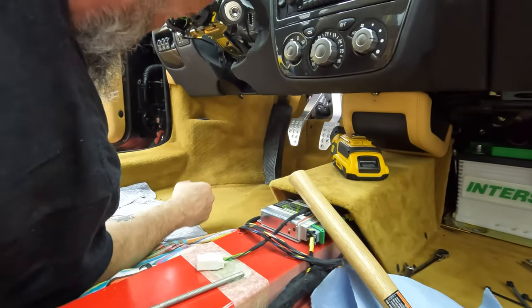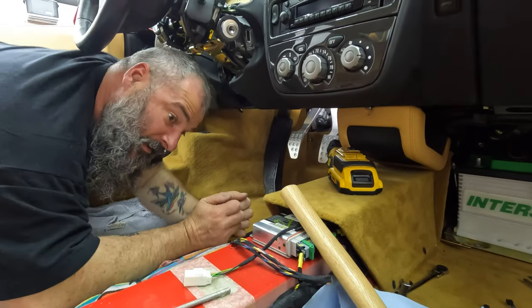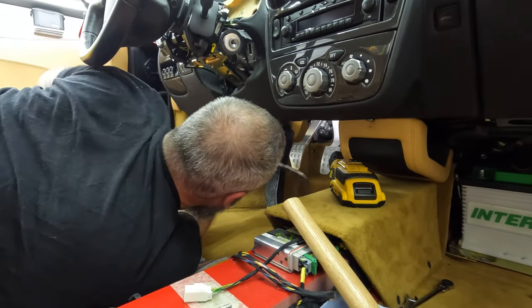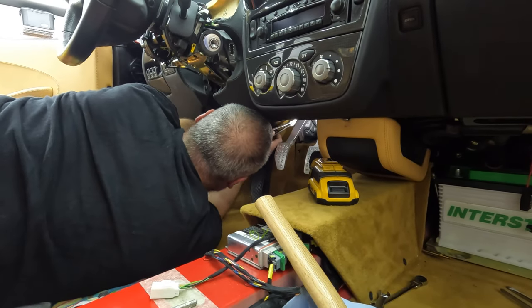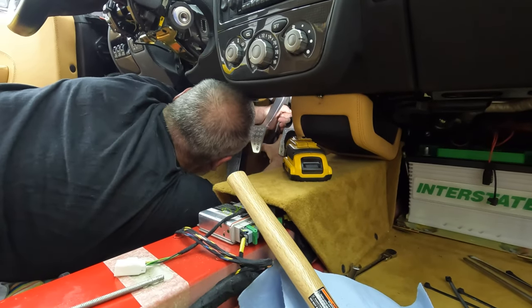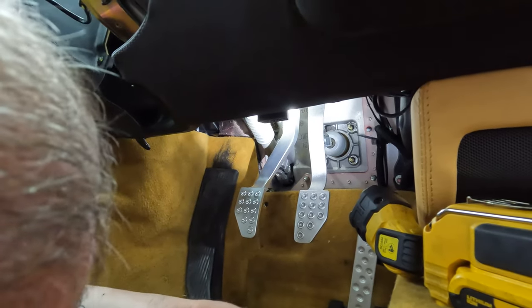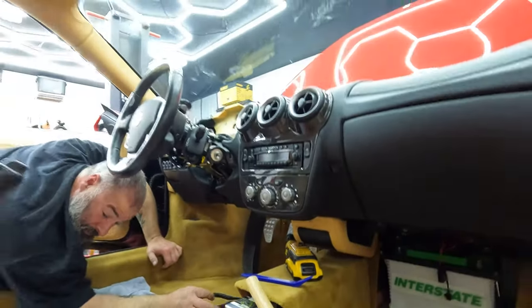He's trying to attach the spring from the clutch pedal to the mounting point. That's going to be a pain. I got it halfway in. It's going to pop out. Okay. Get in your hole. All right. Spring is in? Yeah, spring is in. Just a pain.